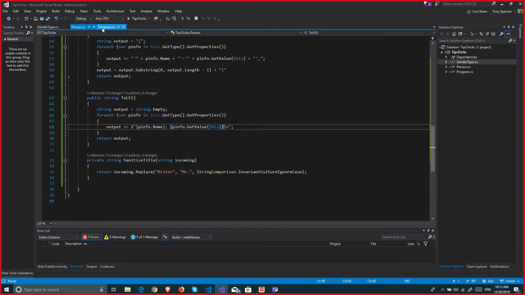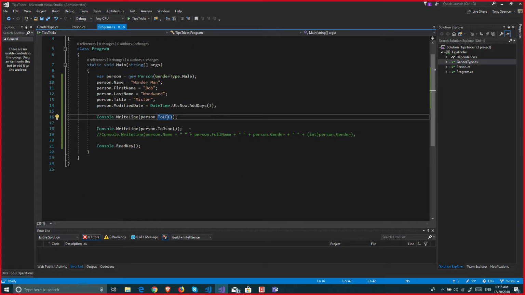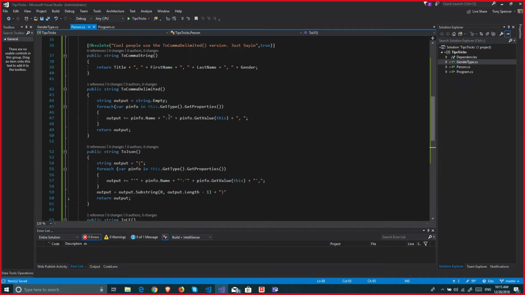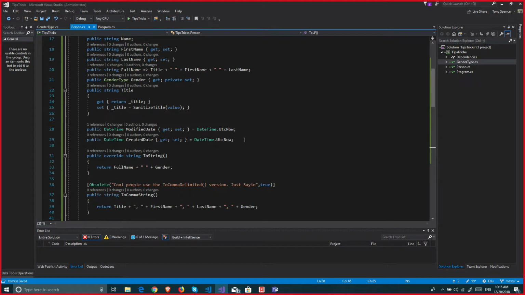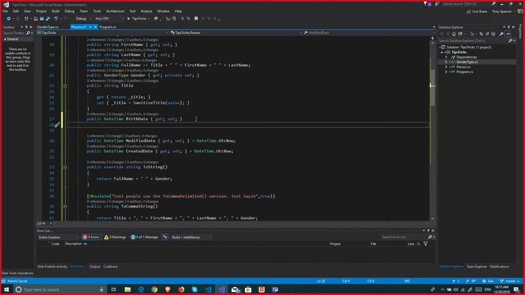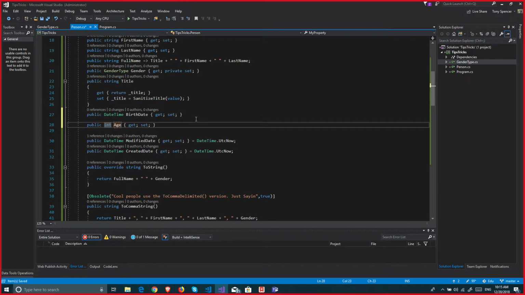Let's add a couple more properties now that we can output our properties cleanly without having to keep typing that garbage over and over. We're ready to rock and roll, and let's add another property. Let's come up here and add another DateTime object called birth date. And let's add another one called, oops, that was already int, age. All right, help me implement age here.